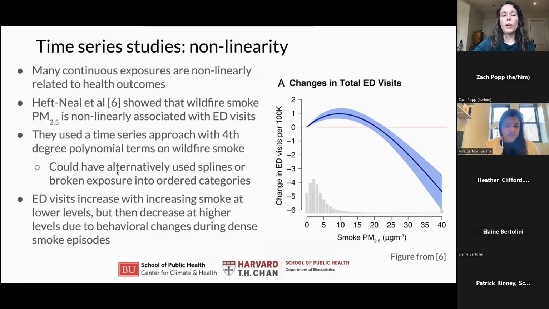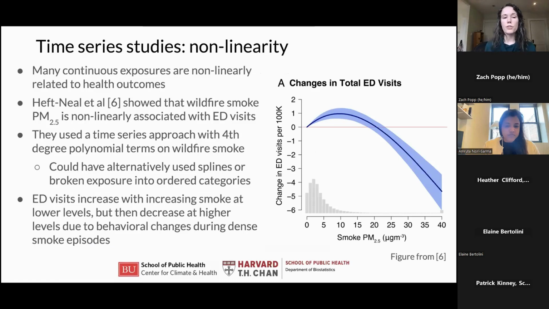They could alternatively have characterized nonlinear associations using splines, or binned the exposure into ordered categories. This type of time series model can accommodate any of those ways of characterizing nonlinearity.